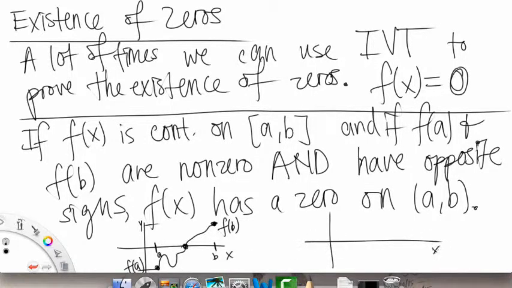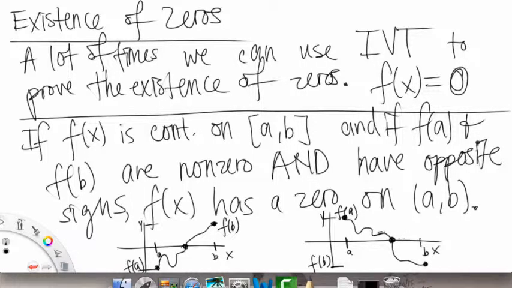We'll do the reverse way, just for more detail here. So let's say here's our a, here's our b, and this time f of a is positive. Here's our f of a value, that's a positive value, and f of b, all the way down there, is a negative value. Now we want to connect these, and we know that the function is continuous, so we can't have an open dot on the x-axis or anything like that, so it must cross at some point, and that point on this graph happens to be right there.